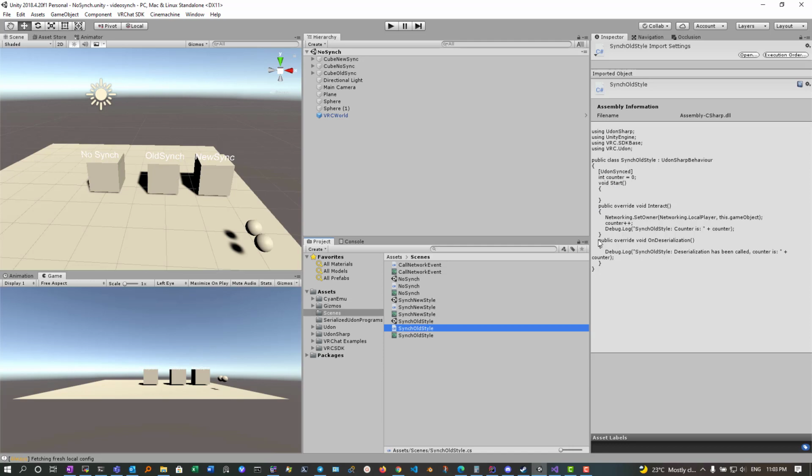So I put this on serialization, which is not needed, which understands when there is a broadcast on the network, and we will see after that this on serialization is called a lot of times, and so this is able to kill the performance of every world in VRChat.